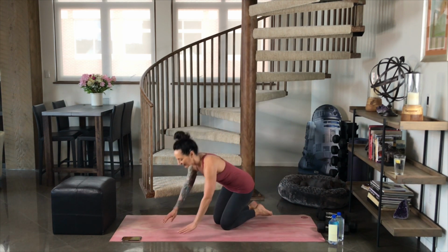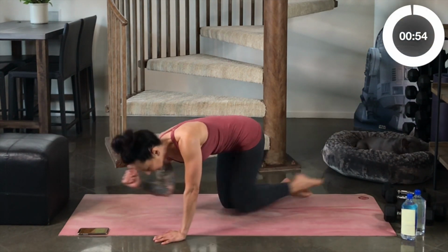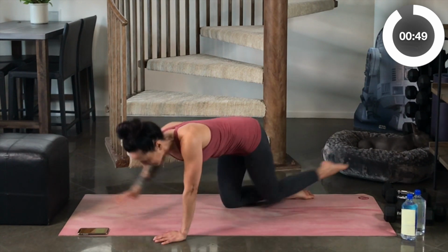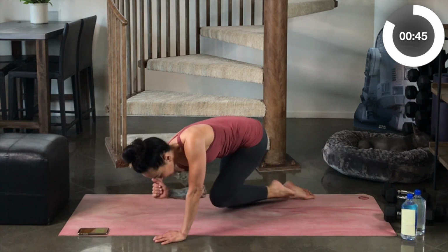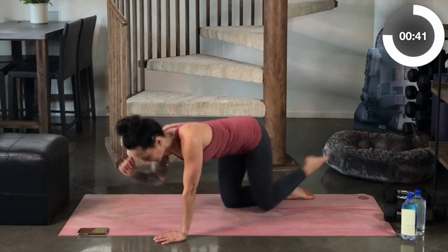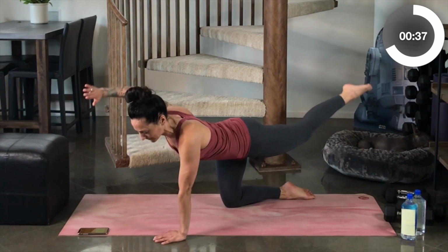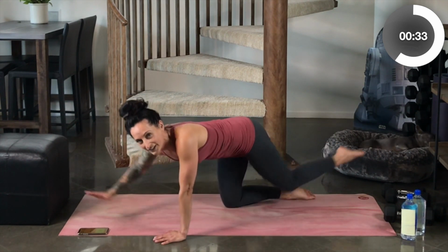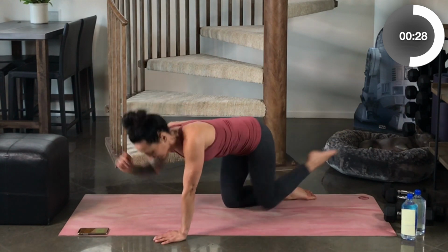Hear how you did. Plant your hands below your shoulders, extend your left leg, right arm. Let's crunch it in and extend it out. Notice each time you extend it out, that rear delt is working. You're really opening and stretching out your chest as you sweep your body open. Don't kick your leg up so high that you're hyperextending your lower back. You should just feel a nice glute lift here and a nice spinal expansion.